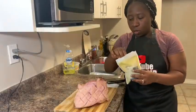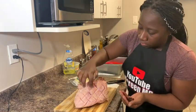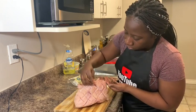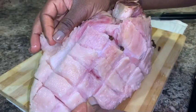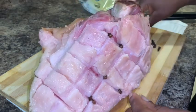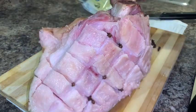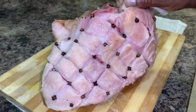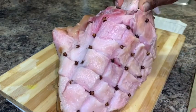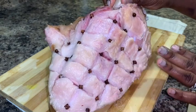So guys, now we have some cloves. Now we're just going to insert some in the little sections in the diamond cut. So all right guys, this is our ham, studded with our cloves. The cloves inject so much flavor into the ham. Trust me, you need to. This is essential for our ham, okay?